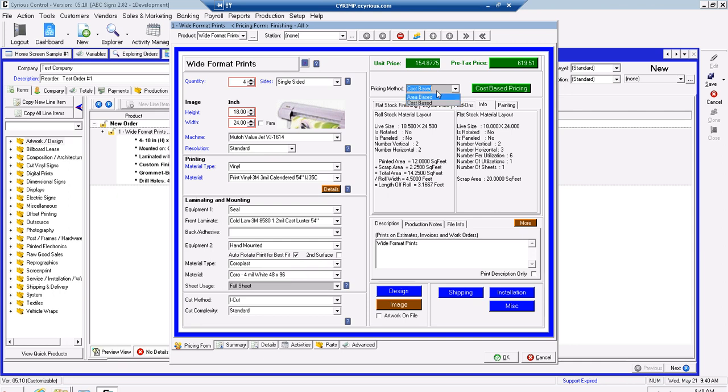In cost-based, it's just what it is. It's the part cost and the multiplier, and we're going to go back to the part cost in a minute because we're always talking about fractions of a cost. And in area-based pricing, the price is driven solely from a retail set on the material plus charges associated with the machines.